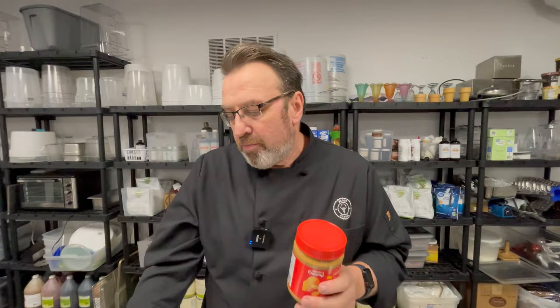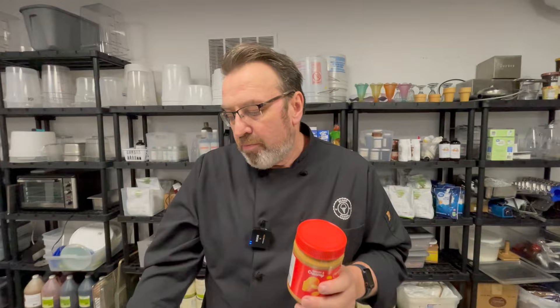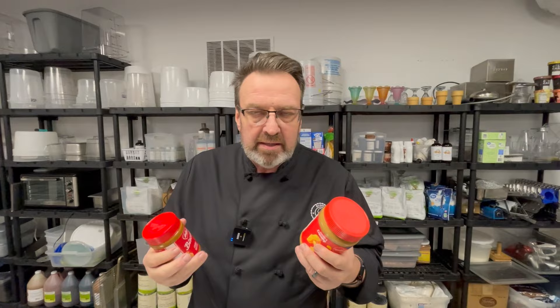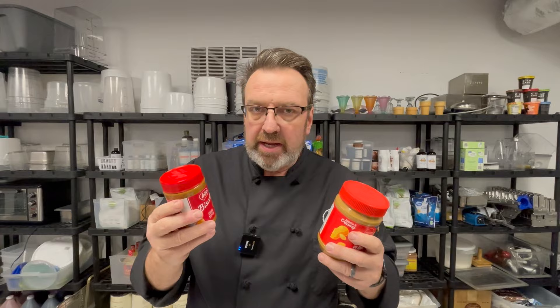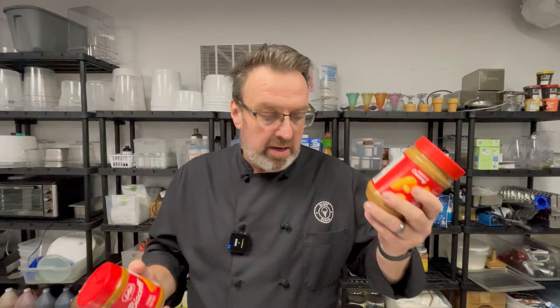Now you've got something that's quite easy to pour. It doesn't need to be refrigerated unless it's out for long periods of time. The same process can be done for peanut butter, cookie butter — any kind of thick paste can be thinned out by oil. Do some experimentation and use a nice, inexpensive but clean-tasting oil. I'd warm it up first before blending. You may want to look at peanut oil when doing peanut butter so it doesn't detract from the taste. People love having different toppings in your store — if it's National Peanut Month, go ahead and do a free peanut butter topping upgrade. The world's your oyster.